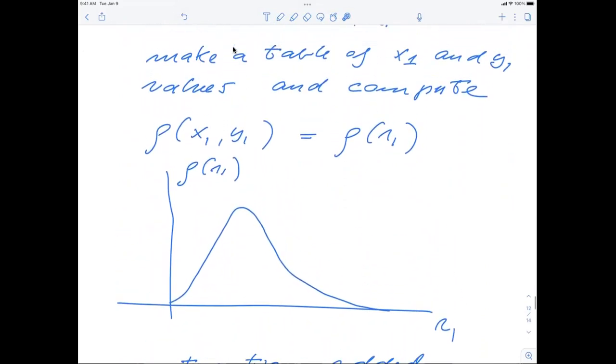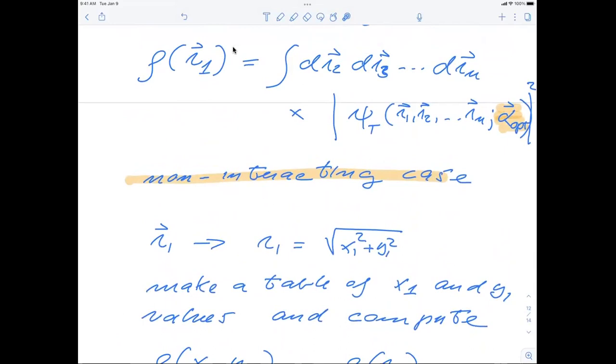The non-interacting case, since that is a harmonic oscillator, is very easy to calculate because that's just an integral of Gaussians. That's just an integral which contains e to the minus R1 squared, R2 squared, and so forth. And that's something which we can calculate analytically without any problems. Whereas for the interacting case, we need to calculate it numerically. And it's a useful test when you calculate the one body density and you start with a non-interacting case to just see that your code gives the same result as you would expect from an analytical calculation with a harmonic oscillator wave function.